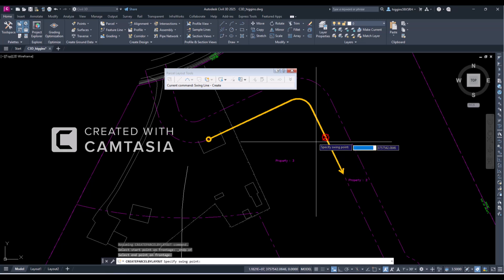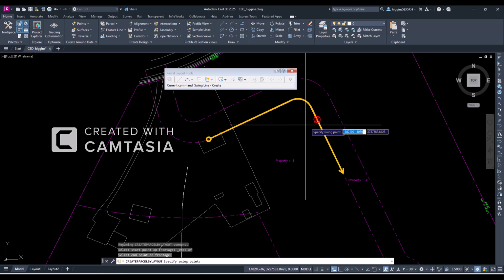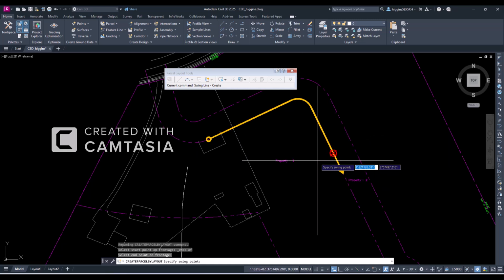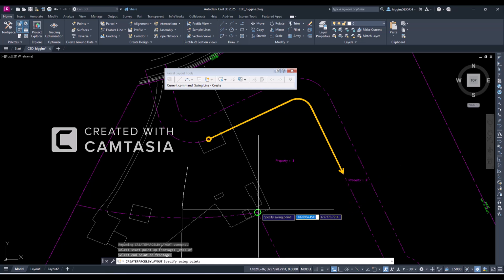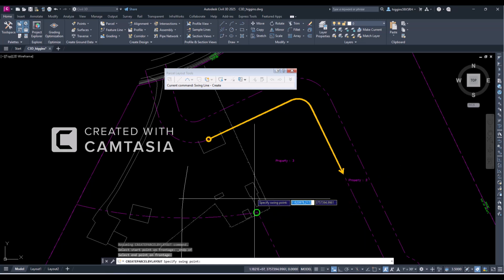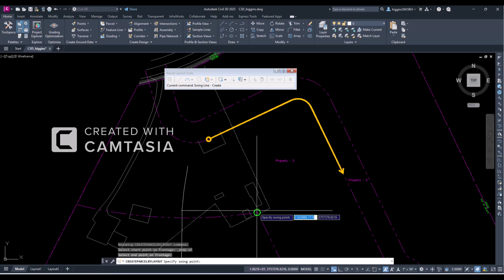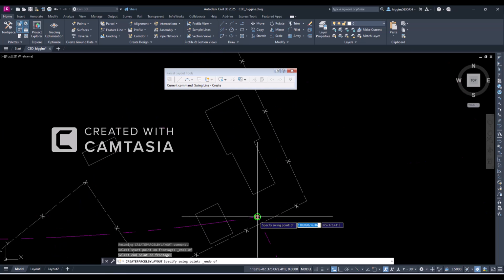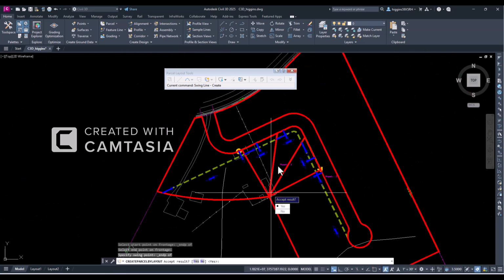And I click. And that's the frontage of my lots. And now it's saying specify the swing point. Again, that's this point right here, where it radiates out these lot lines. I'm going to hold shift down, go to endpoint, zoom in here, and select this endpoint. Then you zoom back out, and you should see we've created from this big parcel, we've added 3 lots here. So go ahead and accept these results.